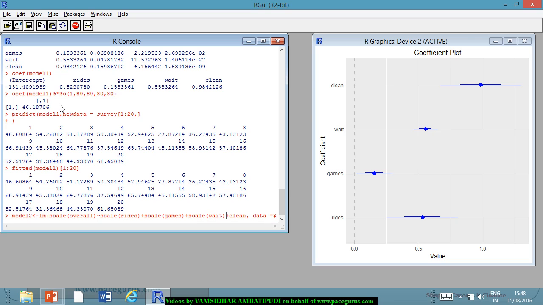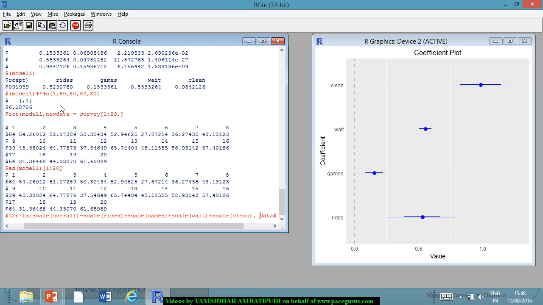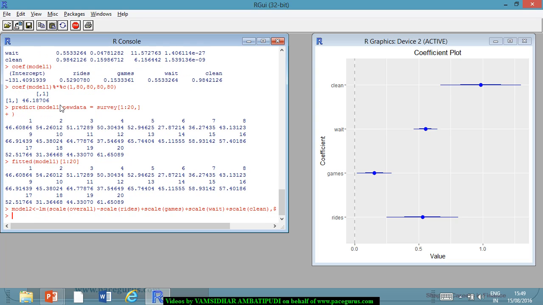Instead of maintaining that in the data as additional columns, I'm doing it here itself. So if you want to really maintain that as a part of the data, you can still do that. So this is what I'm trying to go with as a model 2. So a model 2 got built. So let's see how the model 2 is. I'll take the summary of model 2.